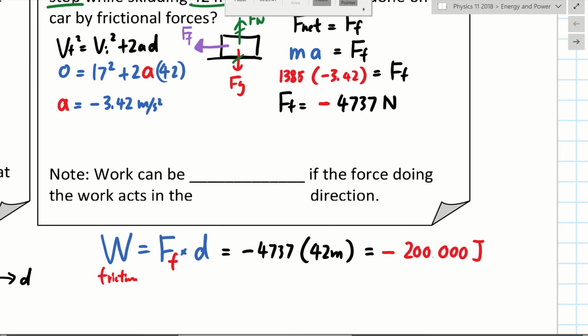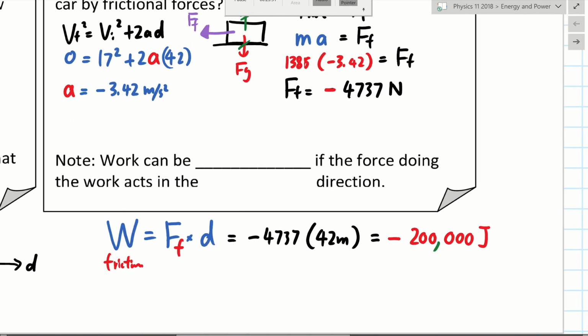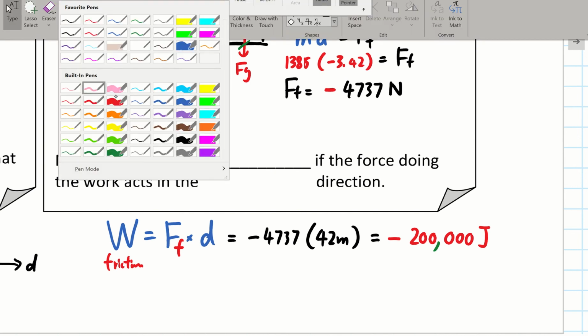Now, every time you stop, your car needs to make the energy go away. Like your car is moving, so it has energy. But every time you want to stop your car, your brake has to make that energy go away. So how does that brake do that? The brake is actually going to press against the spinning wheels of your car, the disc, and then it's going to burn up itself. So the brake is actually a device in your car that will slowly burn itself up. It's kind of like sandpaper, but for your car's wheels. And eventually, after a while, that brake does wear out and you have to replace it with a new set, which costs a lot of money.